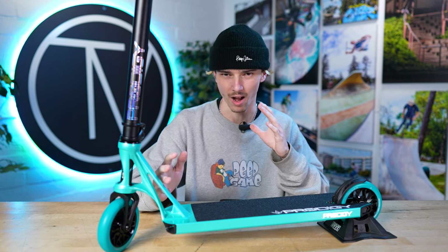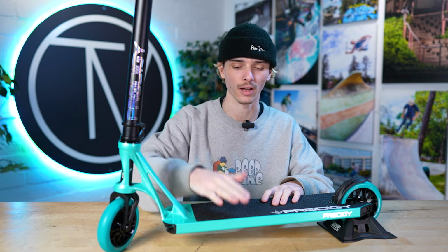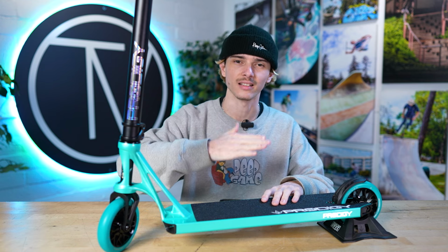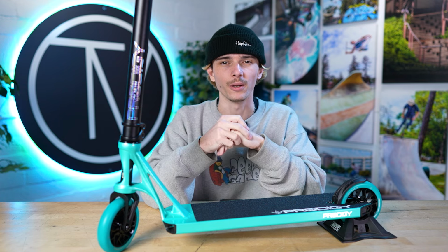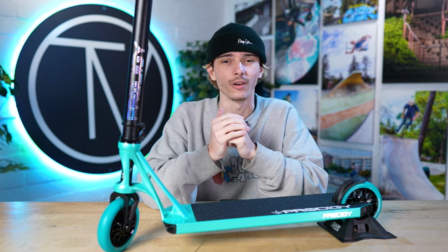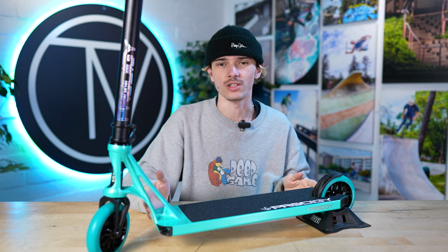For those of you guys who don't know what concave is, it essentially is the deck dips in the center. Instead of staying completely flat on top, it has a slight dish shape that pretty much allows you to feel a lot more comfortable on the deck, keeps it more grippy under your feet, and a lot of riders do prefer concave, so it's nice to see that the Prodigy X has it. So to complement the 5 inches in width, the Prodigy deck comes 19.5 inches long as well.